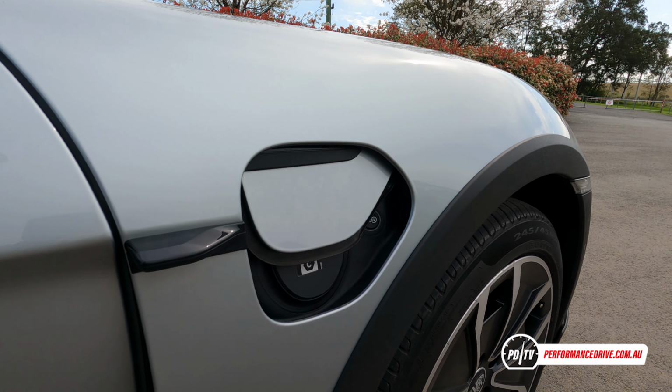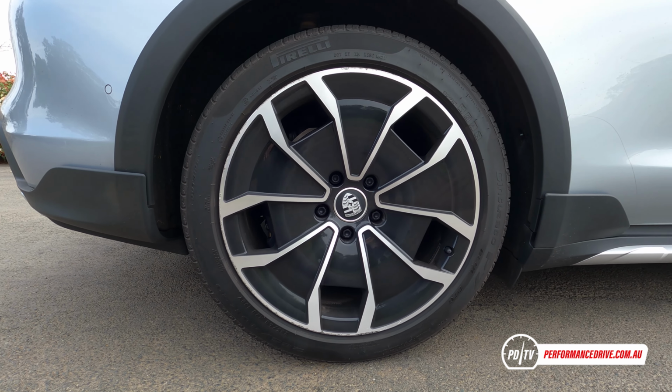These are the optional 20-inch turbo aero design wheels. They certainly match the car's overall modern and sleek theme. With 245/45 front tyres and fat 285/40s on the back, ensuring enormous grip in the corners.